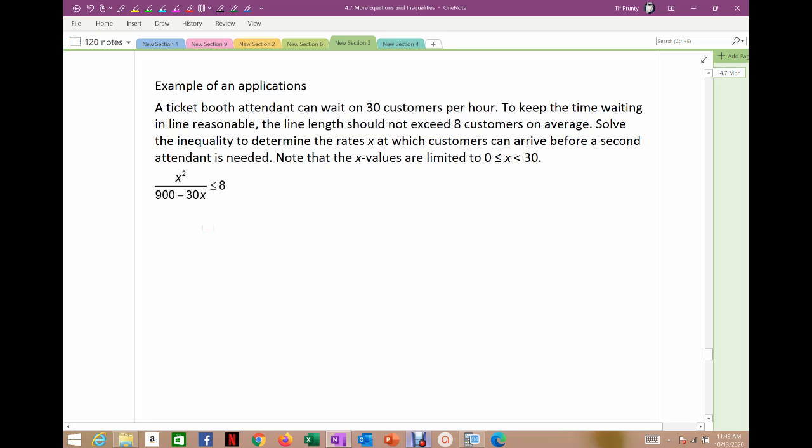Okay, the last thing from the 4.7 notes is some application problems. The first application is an inequality type, and then the second two applications are polynomial type and a rational type using variation, which we talked about before in the earlier chapters, right? We did direct variation. So we're going to do direct variation again with a second degree function, and then indirect variation, which will give us a rational function. So we're going to solve, and we're just going to do a couple of them.